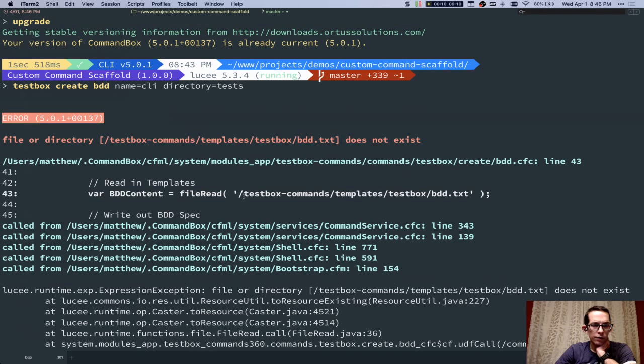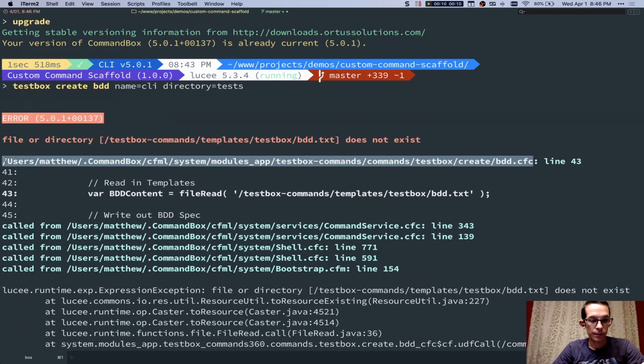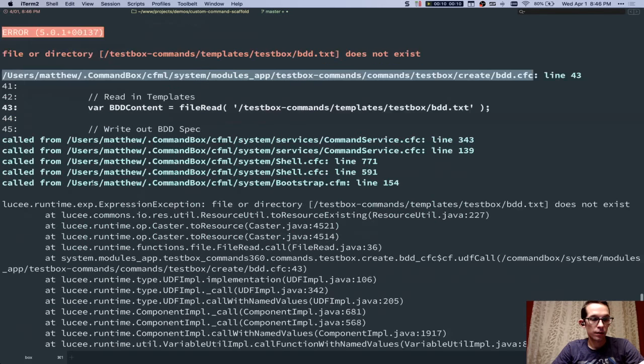I wonder if this needs to be absolute in the CommandBox file. You know what we'll do? We'll just hop in here. I wonder if I can do this.